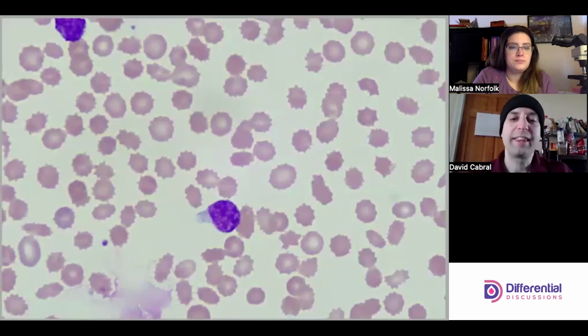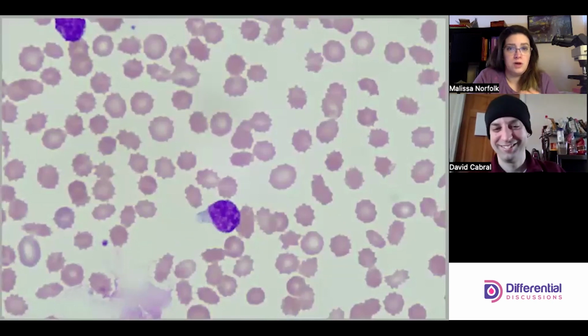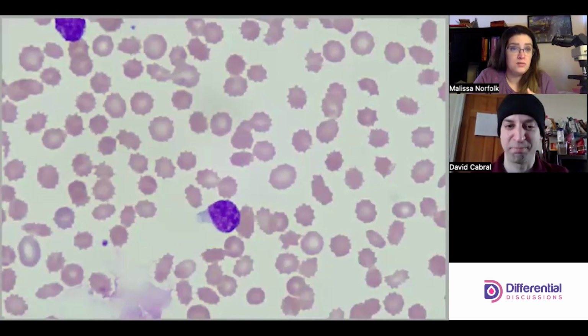I think even a relatively inexperienced person, by 50 cells deep, should be seeing that. The other thing that I would call is, like we said, the echinocytes. We'd call whatever the highest 3+ or 4+ is in your semi-quantitative method. And the only other thing to point out is that it is an ALL, and we haven't seen very many platelets. Severe thrombocytopenia, which makes sense. It lines up.